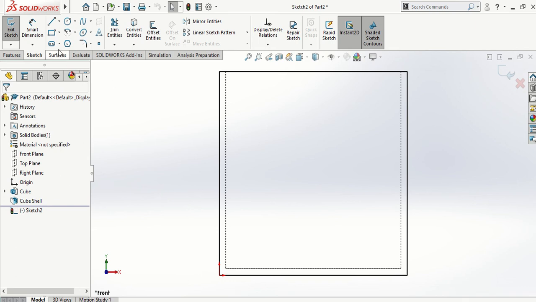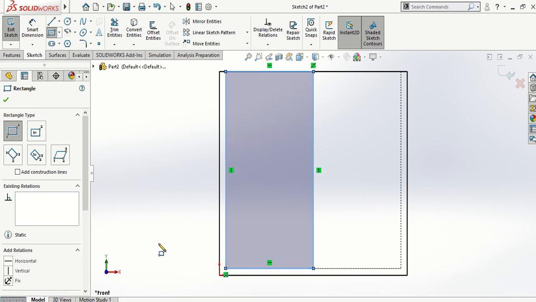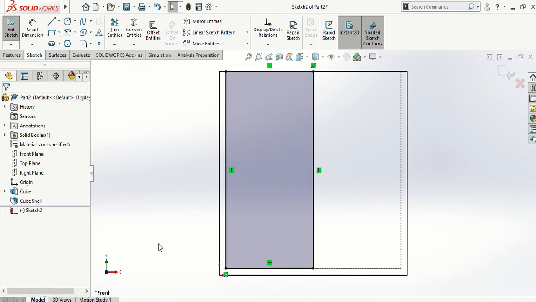So what we want to do, we want to draw a rectangle that starts in the middle of this line. So you'll hover over till the orange dot appears, that's the middle. Click once, and roll your mouse down till you get to this dotted line here, and the orange dot will appear when you're exactly on the corner. Click again. There we have our rectangle.